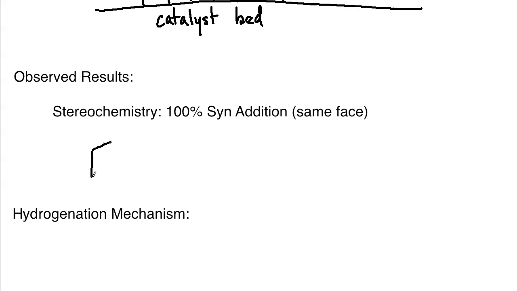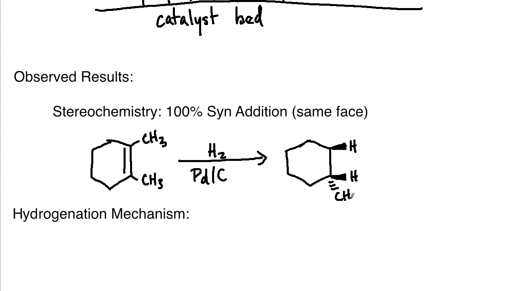Just to give you an example of what that might look like, let's say that we've got a cyclohexene, and we'll put some methyls on there just to help differentiate this for the example. So we'll have 1,2-dimethylcyclohexene. And then when we take a look at this, we're going to expose it to the hydrogen gas and then one of our two metal catalysts, palladium and carbon. What would be the result? Well, we would have the removal of the pi bond and we would have the addition of the hydrogens on the same face or the same side of the molecule. That means that both of these methyls that were present there are going to be facing in the same direction as well.